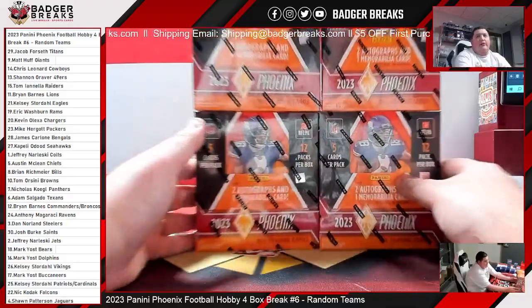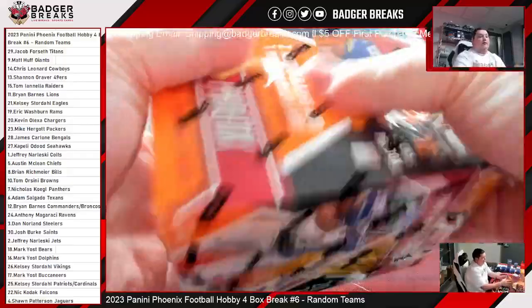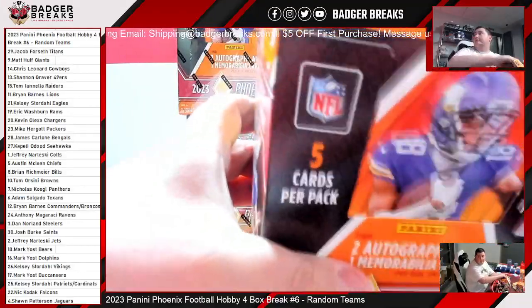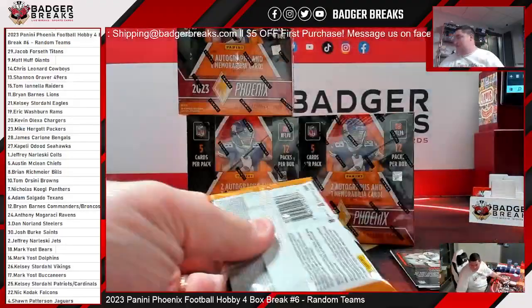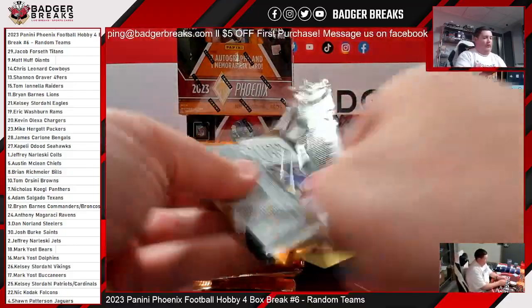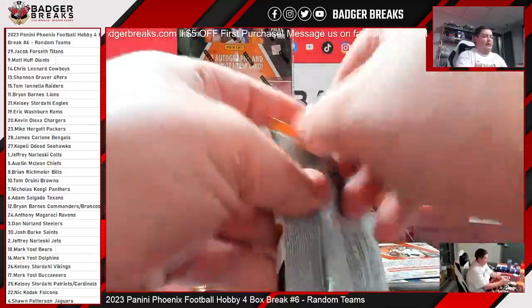But we're going to get this started here with a four-box random team break of Phoenix. There is more random team Phoenix on the site for you animals if you want to go Stroud hunting with me. Vet base will not ship with this, as always, remember guys.